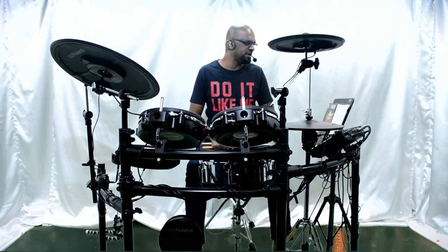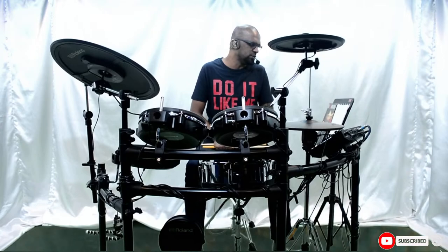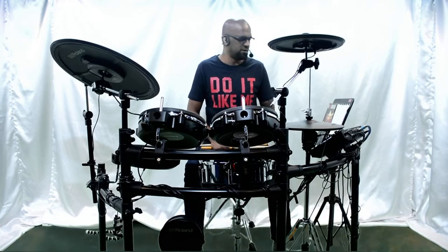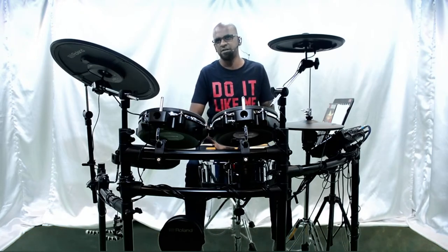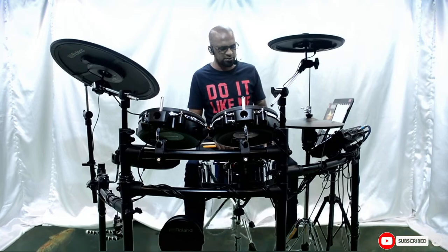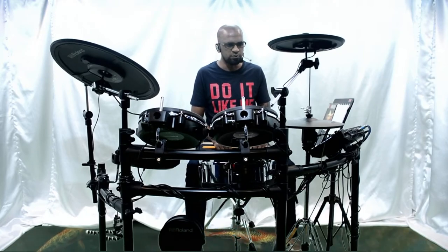So, this has a MIDI in and out, and also has a USB connection. By connecting it to a computer, you can get USB MIDI, but also USB audio, and it allows you to record every individual pad and effect and ambient and much more directly to your DAW, right? As individual channels. So that is also something that many of us like if you want to use it as a trigger or whatnot. So it works well. Okay, and you can attach a foot switch to change between the sounds if you're not going to use your hands. Or you can activate the loop to start or to stop as well.